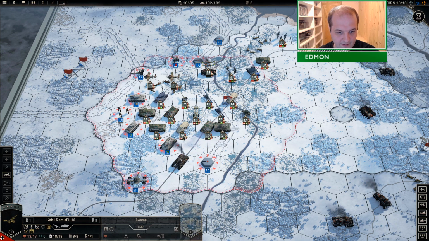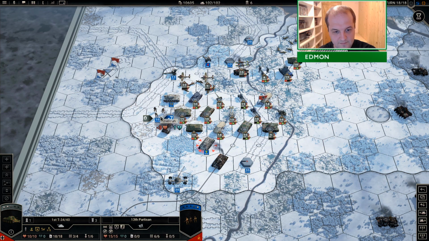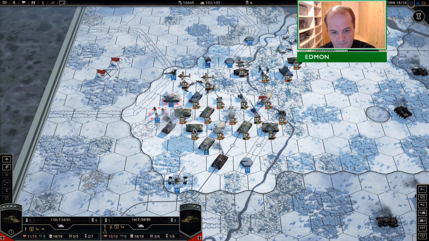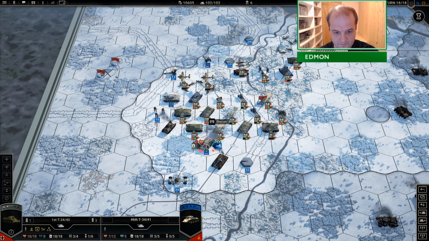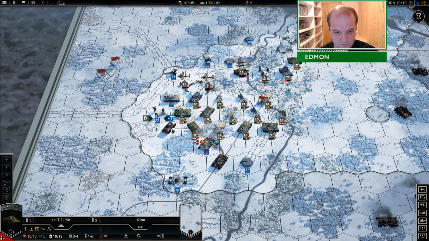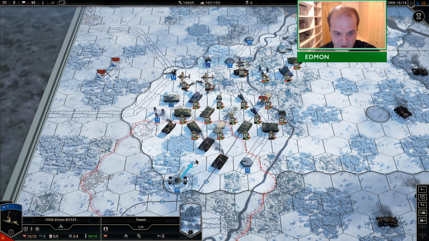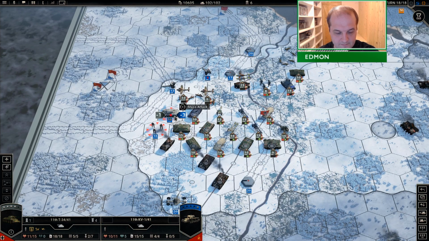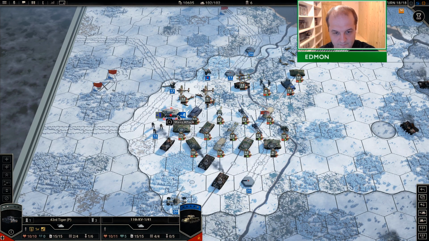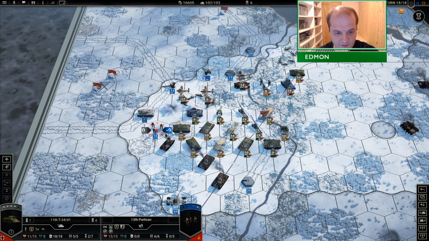Okay, we can definitely get back out. A lot of free kills here. Okay, 10 out of 10 entrenchment. That's why we can't touch that. Damn it, he did one damage.